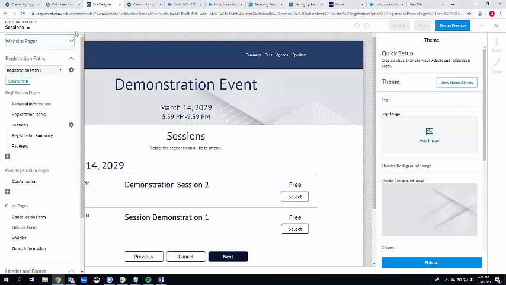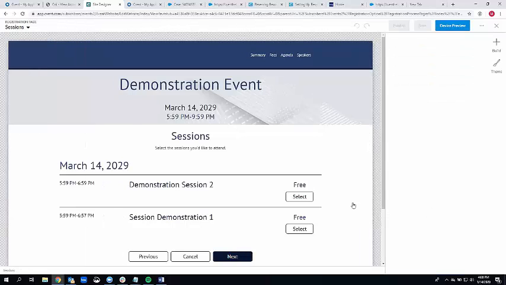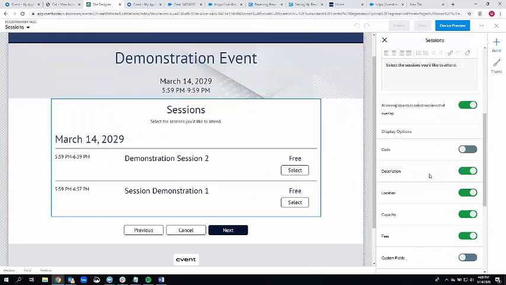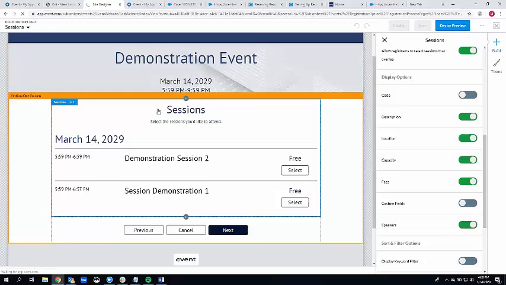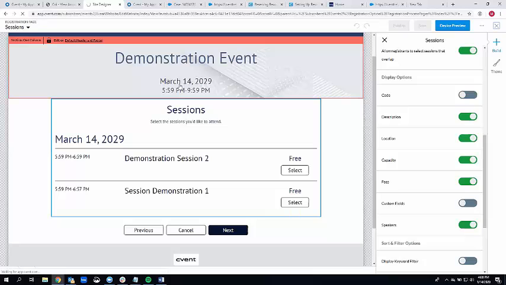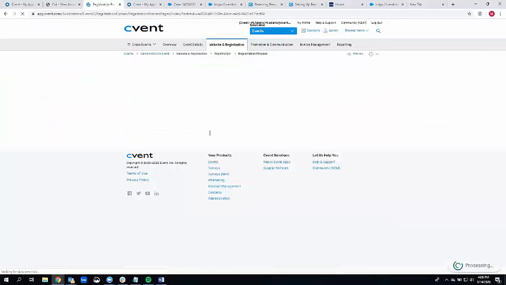Now, what you will be able to see right now, let me go through and get this all set up, is within the session widget, you will have display options for the description, the location, the capacity, and everything of the sort here. Now, it does take a second for changes that you make within the session to display in the site designer. So let me just go back and verify that that session description is saved.